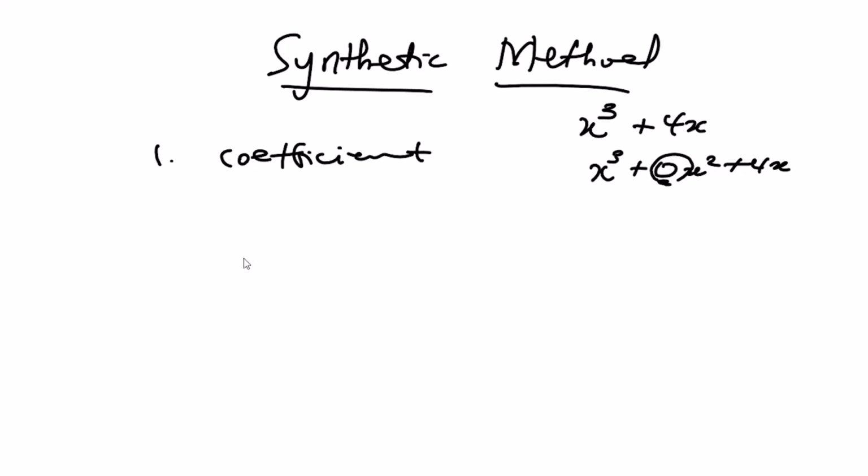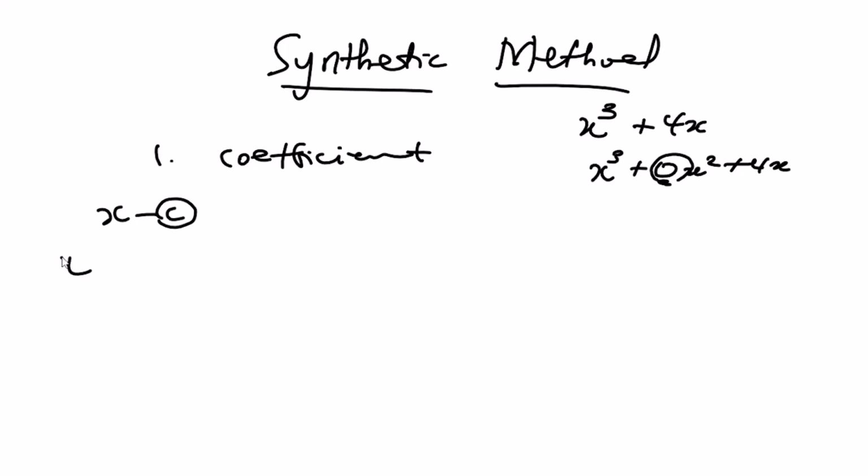Now, always remember that the divisor should be in the form x minus c, and our c is placed at the left side. Then we first bring down the first coefficient. You multiply by c, then we add to each column. That's how we do it. So let's take a typical example and look at how it is being done.